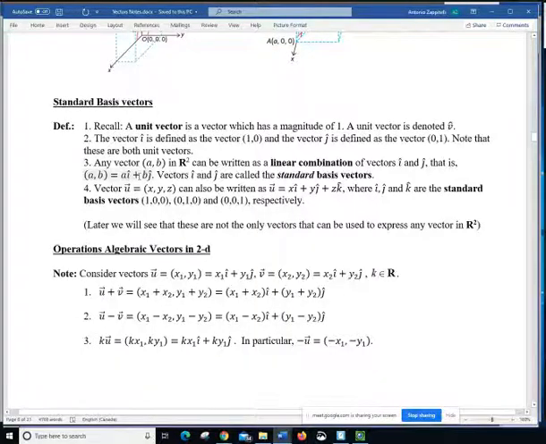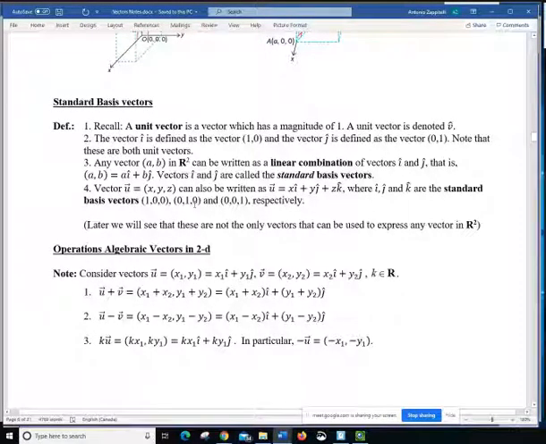Now, we're going to see later on that maybe you don't always want to use two perpendicular unit vectors to define vectors on a plane, so that'll come up later on. This is why we refer to them as the standard basis vectors. We'll see this tomorrow, or on Monday. I don't think it'll be too surprising that we're going to use something similar in 3D.